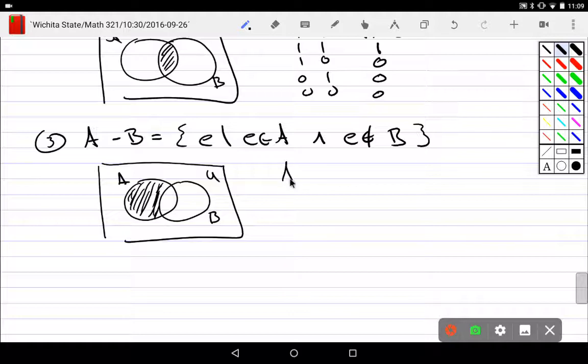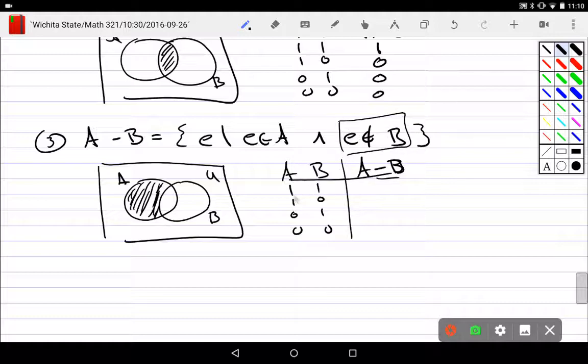What would that look like as a membership table? All right, I'm in A, that's true, and I'm in B. What would that evaluate to then? If I'm in B, what does that evaluate? False, right? And so this would be true and false, which is false, which would mean that it's outside. What about true and not in B? True. That becomes true, so true and true, so that's a 1. This would be false, which means false, and this is false, which means false. It's row 2, right? It's in A, not B.